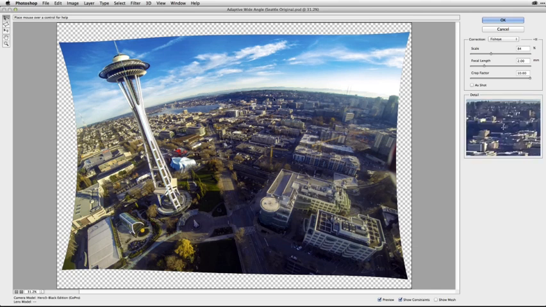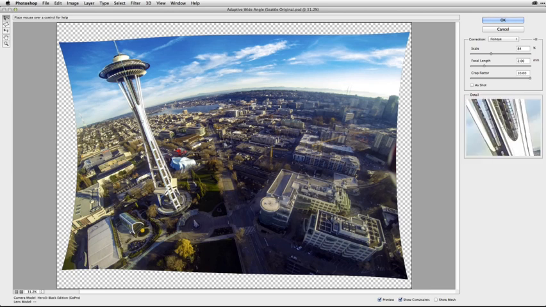It's following this curvature because we set up the profile for this, once again, by selecting this first line and moving the center point, which essentially sets the focal length for this particular lens, in this case, the GoPro Hero 3. So now that we have this set, we can go through and add additional control points. But as you saw in my first project, I merely wanted to straighten the Space Needle, and my project's done.